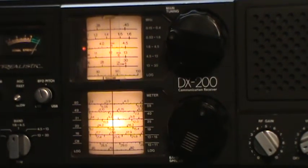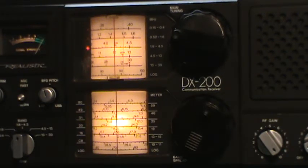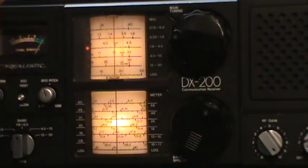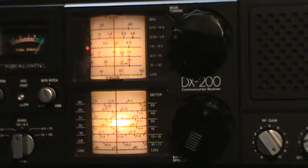So the signal generator is at 3.9022 right this minute. And I'll turn this up. And of course, that's in the amateur radio band. So I might be getting signals from the amateur radio operators that could confuse things.